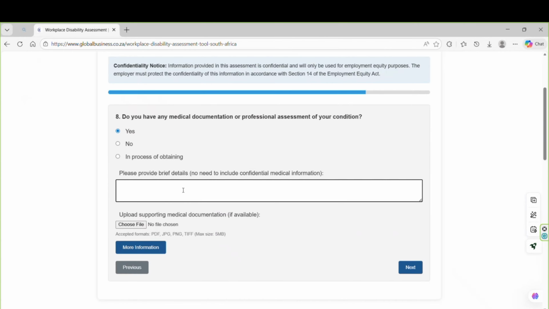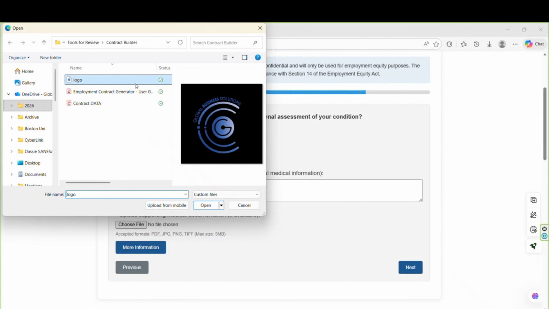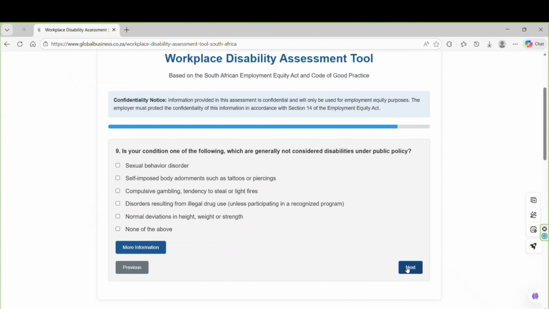So I'm going to say that I am partially deaf, and I have an audiologist letter. What you could then do is choose the file containing the audiologist's letter. Obviously, I don't have this on hand, so I'm just going to choose a random file to show how this works. And then we can go and say next.